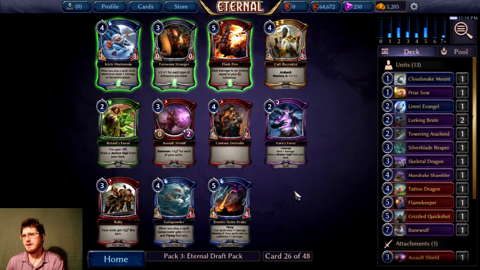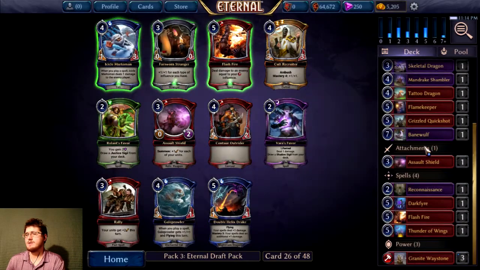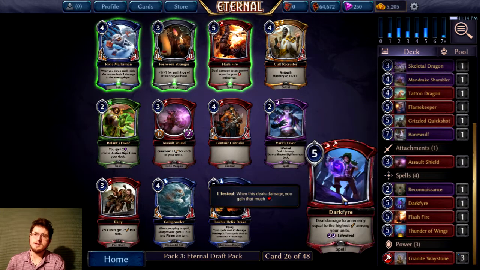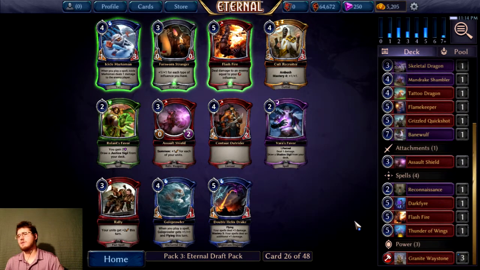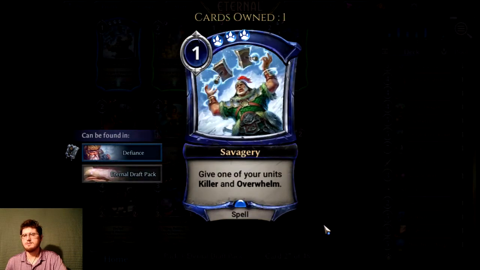I mean, having another Forge up isn't bad. And while it's very aggressively statted, it does synergize with Dark Fire. Yeah, I think I'll take this into our rider. Okay. I mean, Savagery is playable.